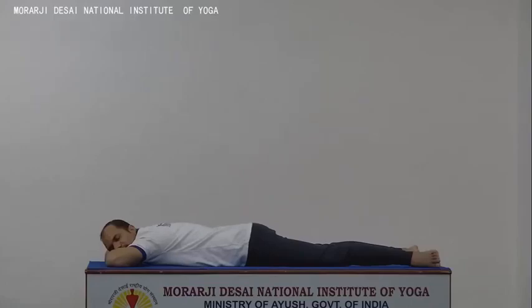Shalabhasana is very good for those suffering from sciatica, back pain, and it tones buttocks and thighs. Those suffering from hypertension should avoid the practice. So, again join your legs, get ready for Shalabhasana.